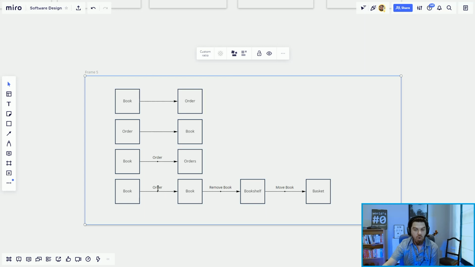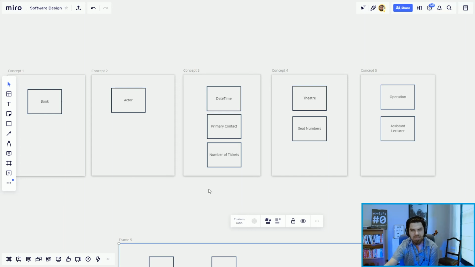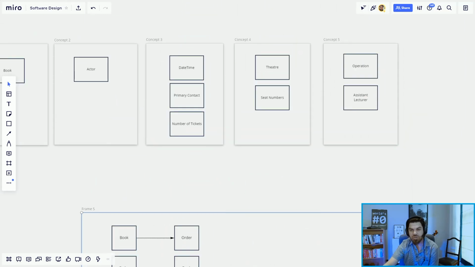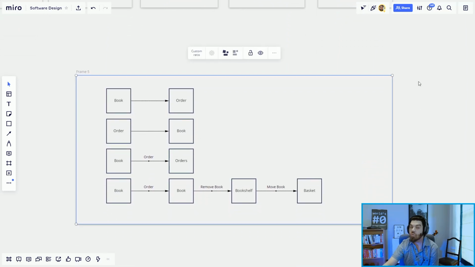We could say book, order, book. And I've got book again. Now I've got move book. Book isn't a box. Bookshelf is a box. Basket is a box. Removing the book is an action. Maybe I'm mixing metaphors or mixing paradigms here. It's important to understand that you can address a design in all sorts of ways. And if you add them to this kind of complexity, this kind of relationship, and you add them into this kind of relationship, can you see how difficult and abstract and ambiguous things can become rather quickly?